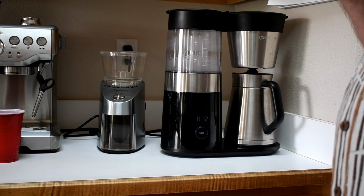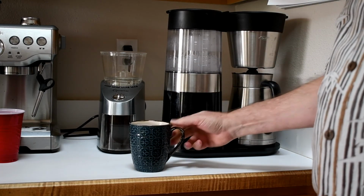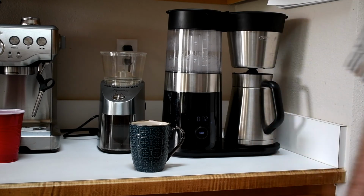Oh wow, it smells amazing. It tastes pretty good, but most of the taste comes later when I let it cool off a little bit. So that's my automatic drip routine, which turns out wonderful.